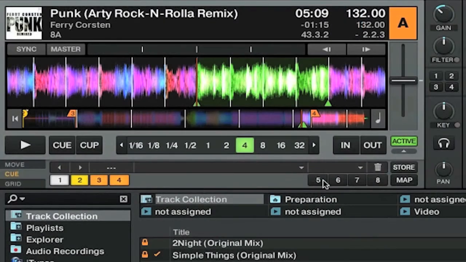You can save loops to a hot cue spot, just like you would any other type of cue point. To do this, simply click on an empty hot cue point, and you'll see that now we've added this to our hot cues. There's little flag indicators on the waveform stripe, and the hot cue is colored green. You can also go ahead and label this something like emergency track ending loop or funky breakdown.